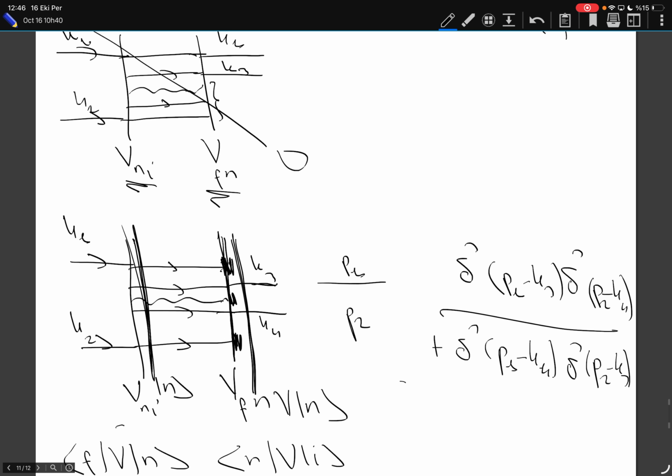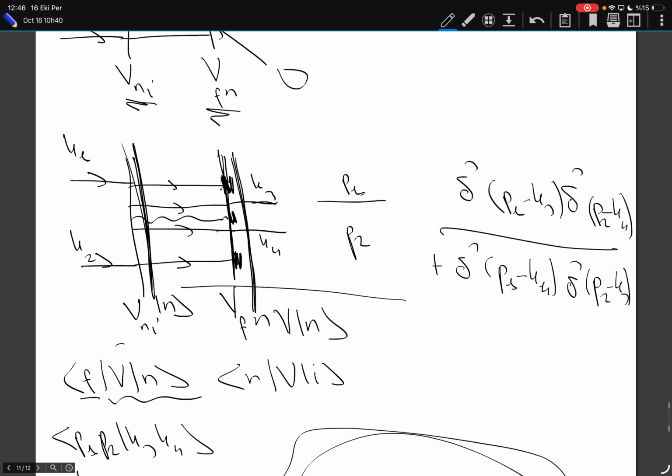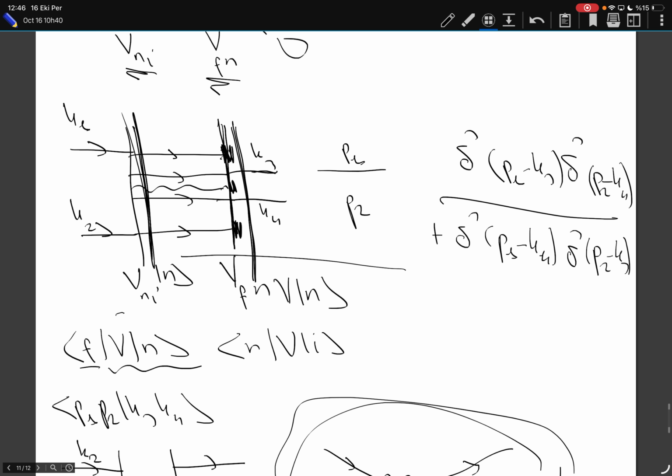Why does this give no contribution? Which one? This one. Well, let's see what this diagram will be. You have other momentum conservations. Probably this will not satisfy it. Well, I don't really see it now. Either you won't be able to satisfy some momentum conservations at certain places, or this will give a contribution, but it will be what we call a disjoint diagram. No, this is not a disjoint diagram, sorry.